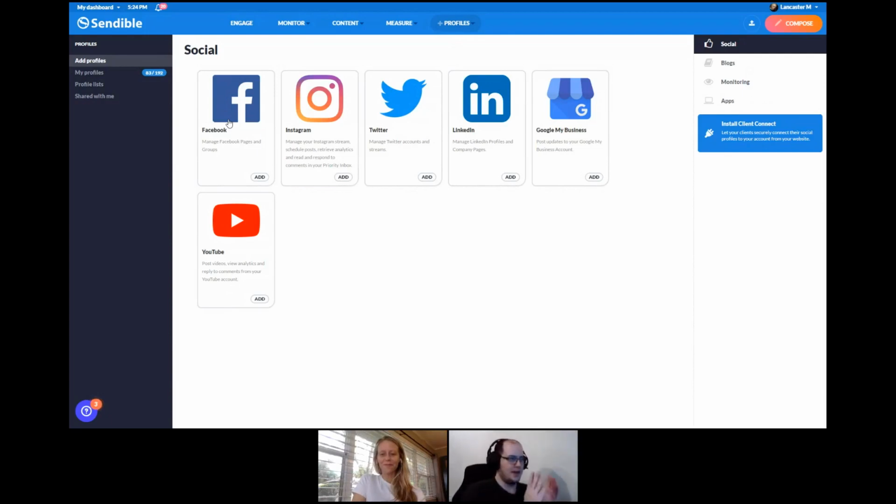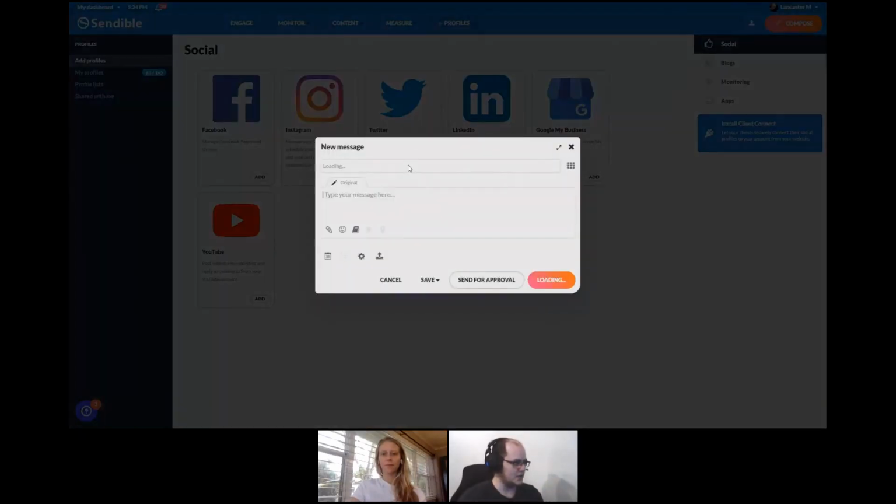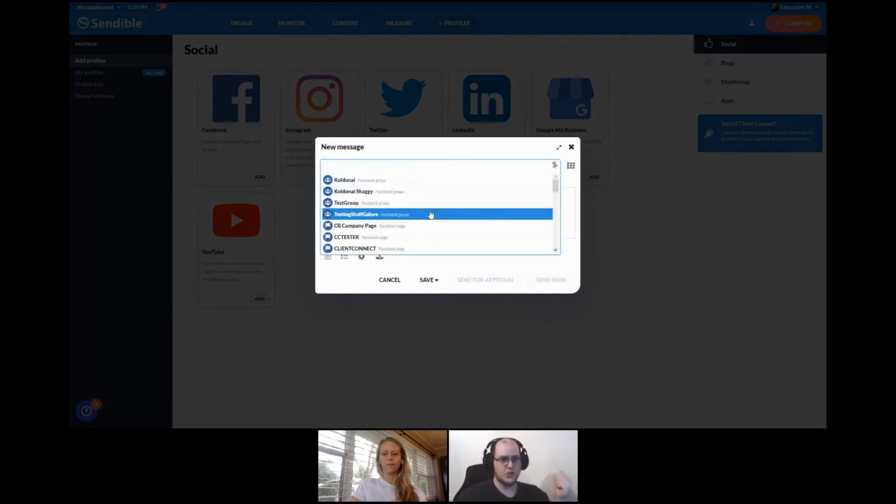This has nothing to do with whether it's a Facebook profile, a Twitter profile, or an Instagram profile. Those you can refer to that way outside of Sendible. In Sendible, a profile is what you see over here in the compose box when you go to compose a message. It says select a profile, basically asking where you want to send your post, which Facebook group, which Facebook page. We had to come up with a term so that we can refer to all those as one. We used to call it services, but people preferred profiles, so we renamed it to profiles at our users' request. So that is pretty much what a profile is.